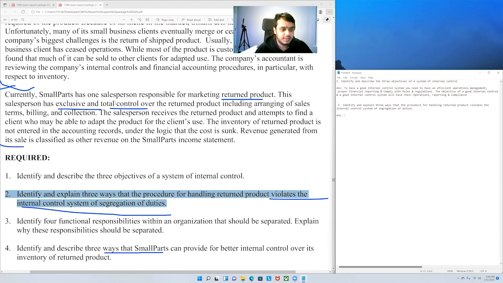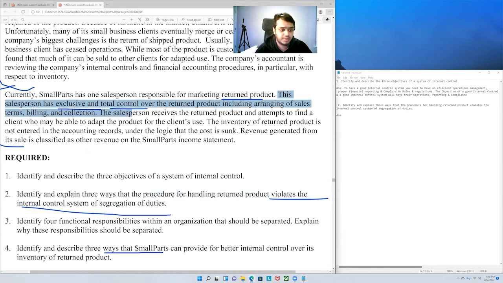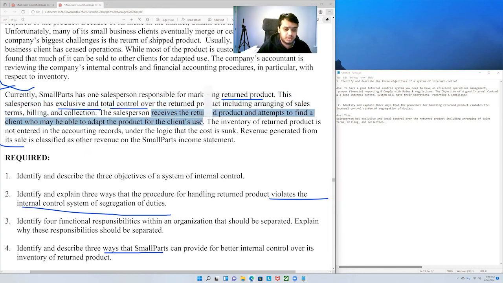This salesperson has exclusive control over returns, including sales, billing, and collection. So we will copy paste this first. Control C, Control V. But copy pasting is not the key. He receives the returned product and attempts to find a client who may be able to adapt it; we can copy this also.